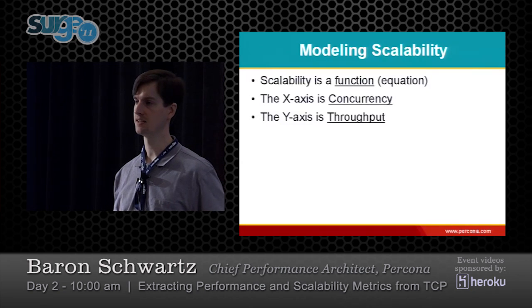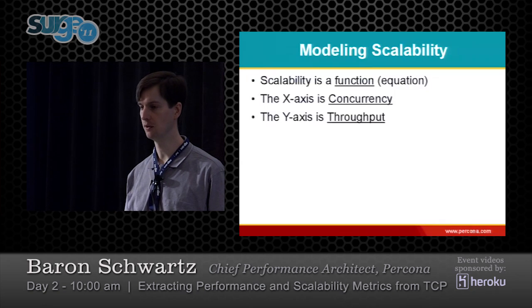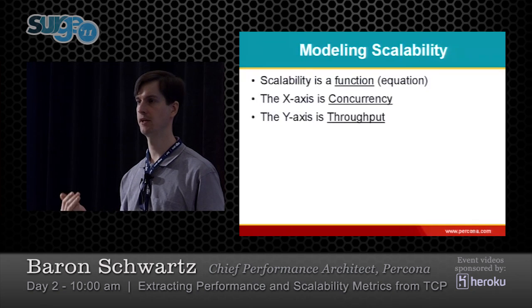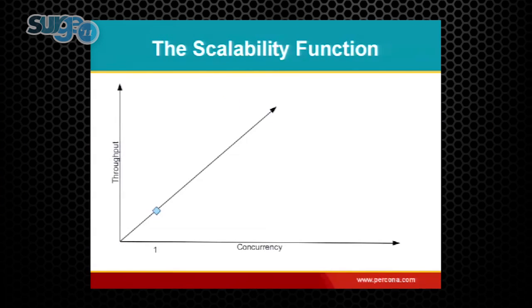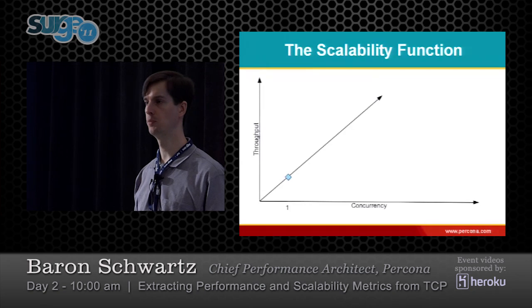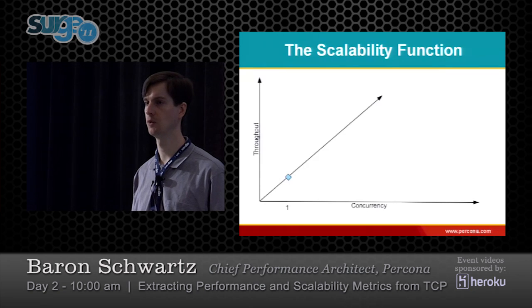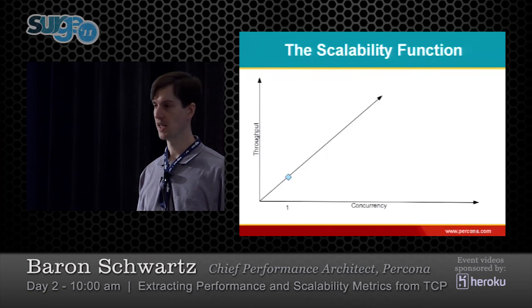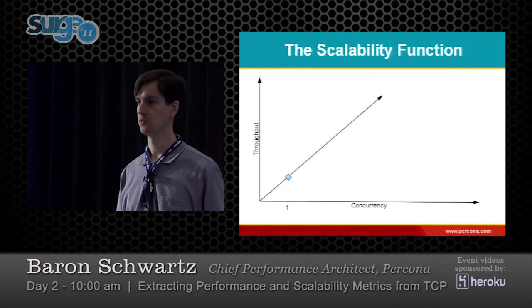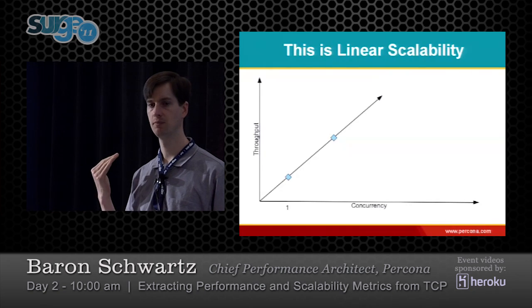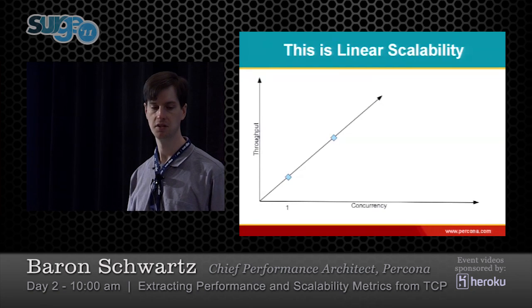So what is scalability? It's actually a mathematical function. It's not complicated. Don't run yet. And the x-axis changes from time. All of that earlier stuff was time series. But here we start to change it to concurrency. Low concurrency at the left and high concurrency at the right. And then the y-axis is throughput, or queries per second. So here's our scalability function with one point plotted. That's one unit of something. Maybe it's one server, maybe it's one thread executing against the server, but it's one of something. And the scalability function begins at the origin and draws right through that point on the graph and continues out.